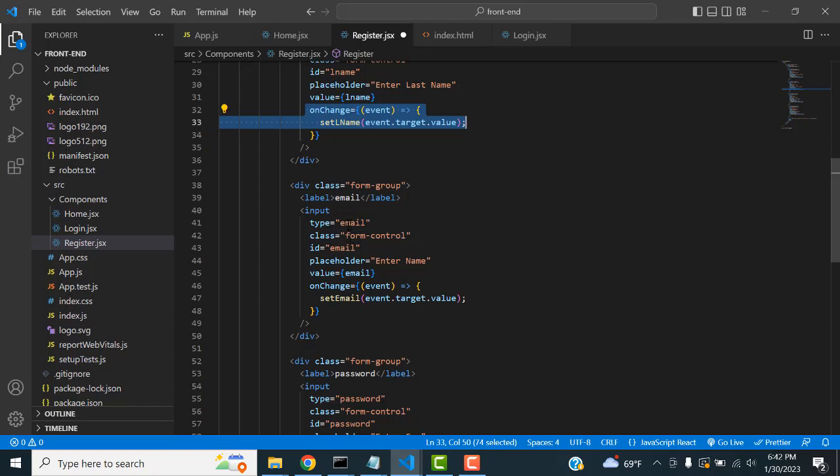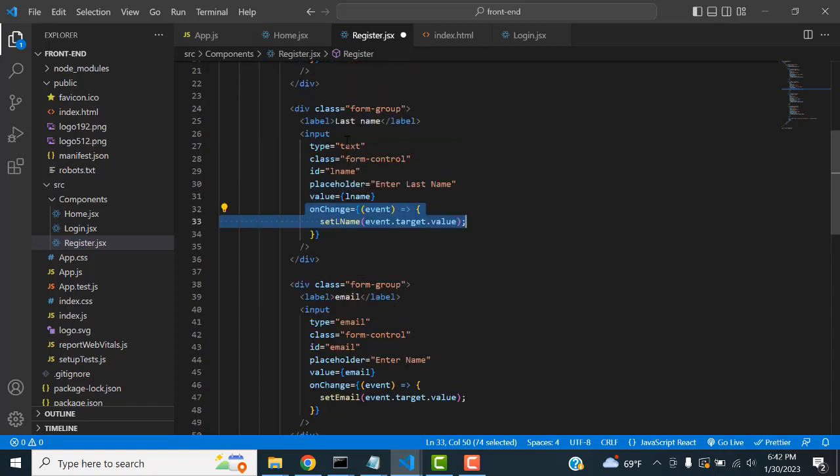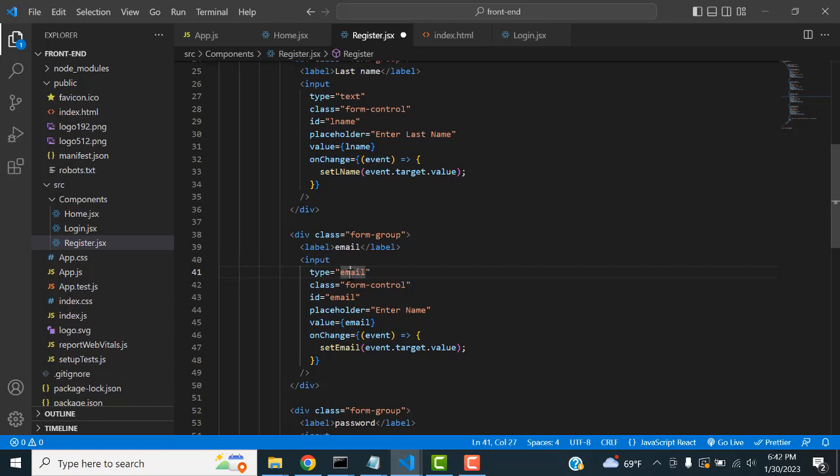After that, the email field. Here for the last name you have to type as text, but this is email. In Bootstrap there is validation automatically. So if you type in the text box without an email format, it gives an error. So they implemented in Bootstrap type email. We no need to check any validation part. It automatically displays an error: this is not your email format, right? So here you have to type email, like this standard. Here ID, the same thing. This is also email, so write email. Placeholder.